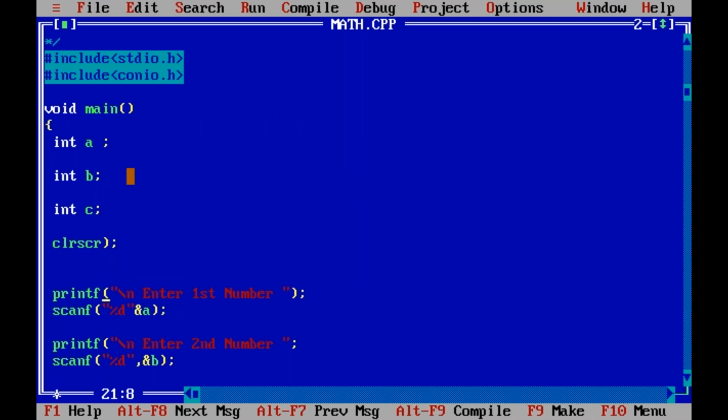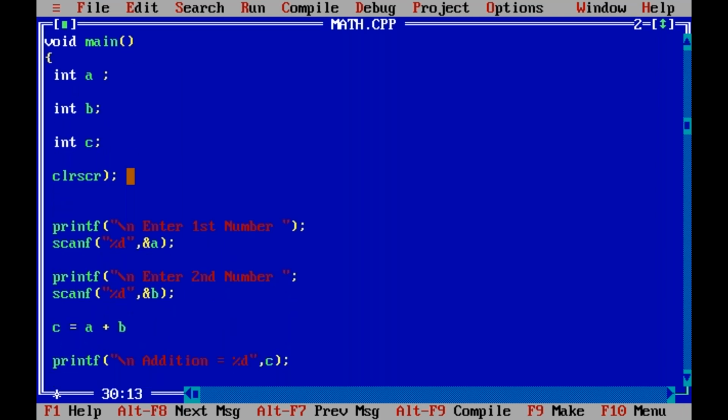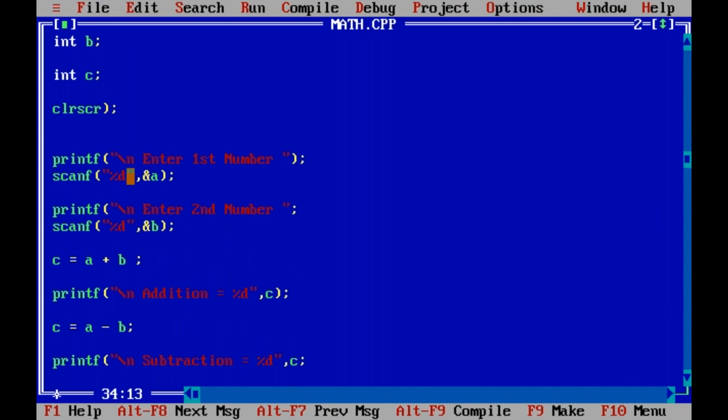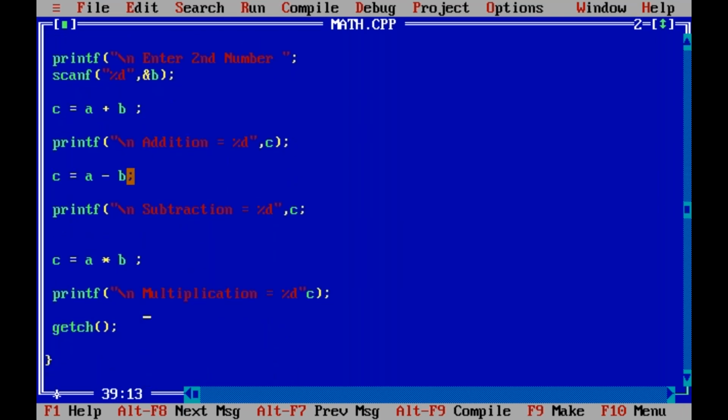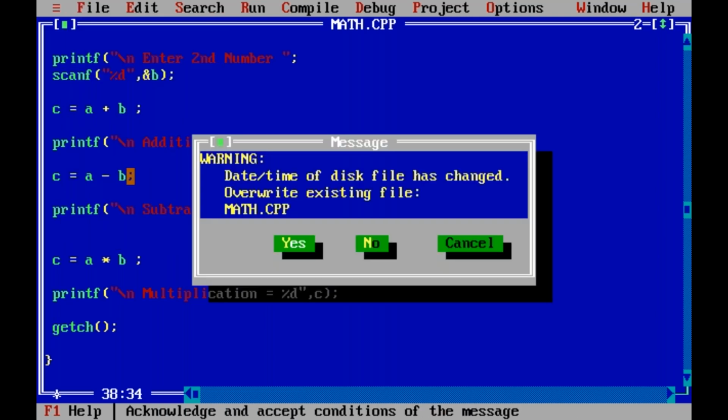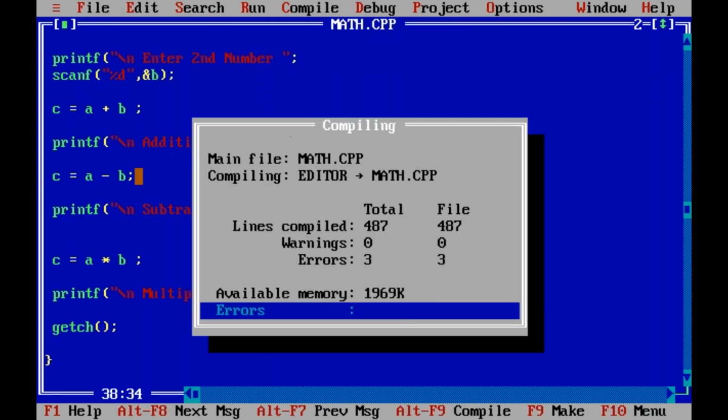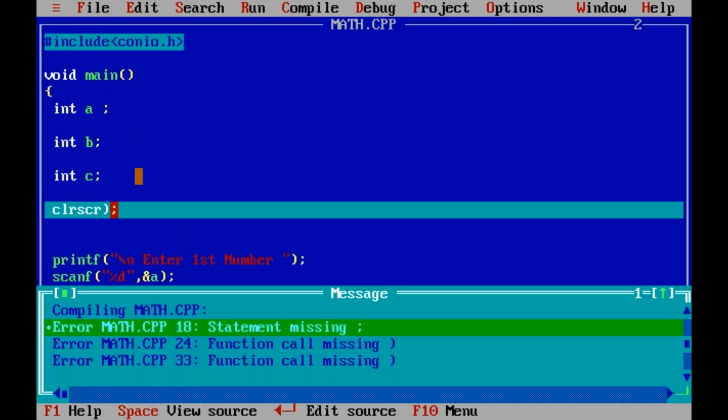Semicolon missing. Here some comma missing. Some semicolon missing here. Let's save it again. Saved, overwriting. Compile. Still 3 more errors.